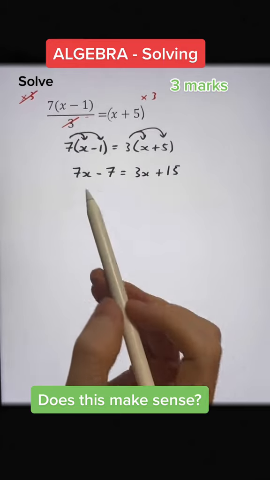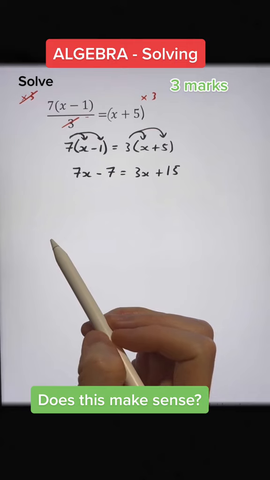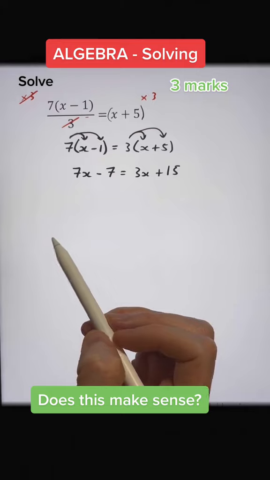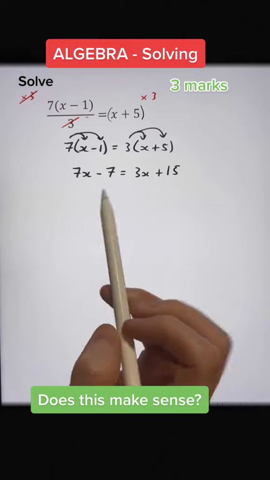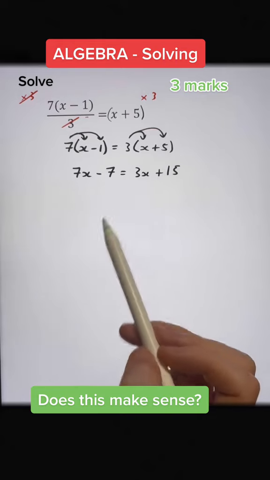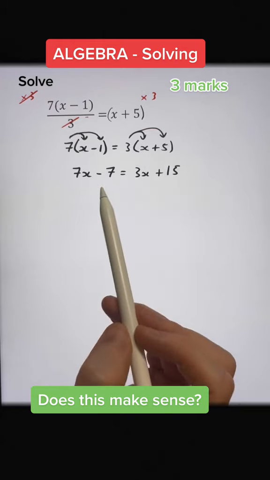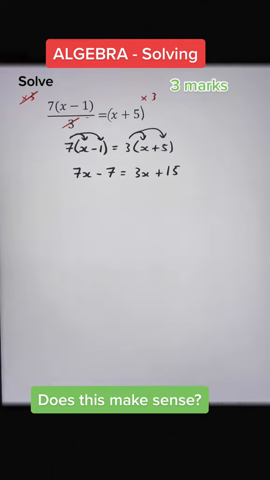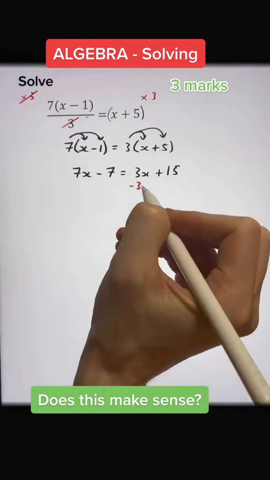As I'm solving for x, I currently have x on both sides of our equation. Therefore, I need all my x terms to be on one side, and my number terms to be on the other side. As I've got more positive x on the left-hand side, as I've got positive 7x, whereas I've only got positive 3x on the right, it makes more sense to bring the x's to the left and my number terms to the right. Hence, the opposite of add 3x is to subtract 3x on both sides of our equation.